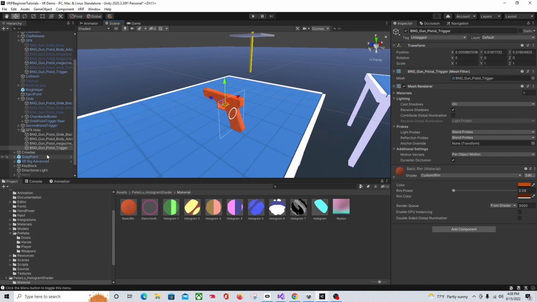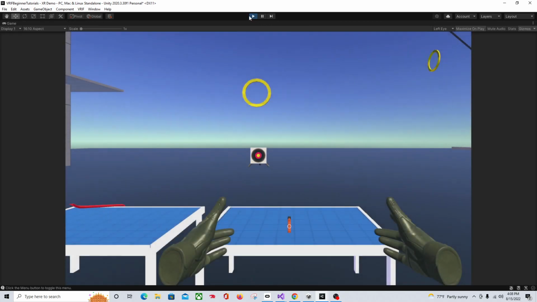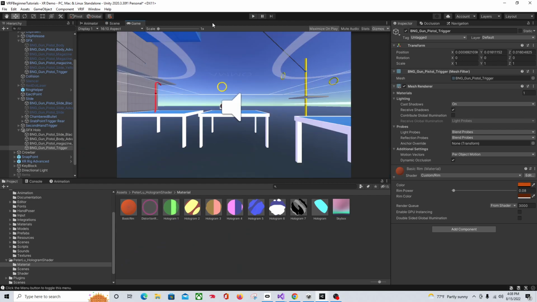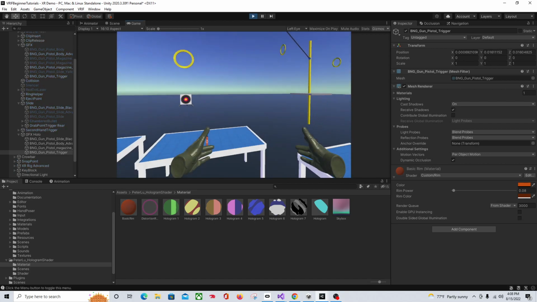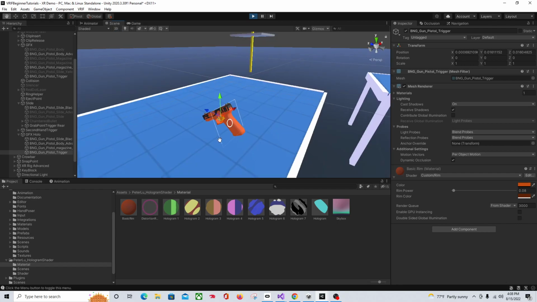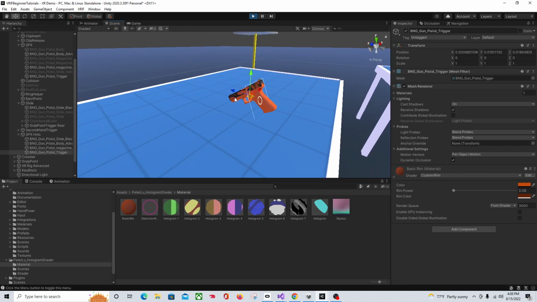I want to show you something. I may not have to put my headset on to show you this, but if you hit play, yeah, oops, it'd help if I'm not in full screen. Let's see. Yeah, there you go. So if you look on the gun, you can see how the shader's kind of getting broken up by the material of the gun slide.